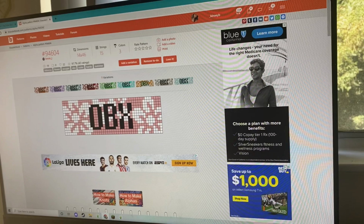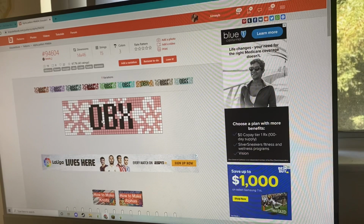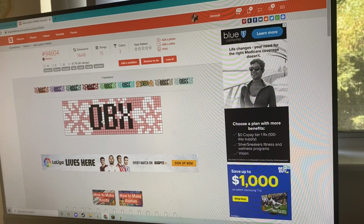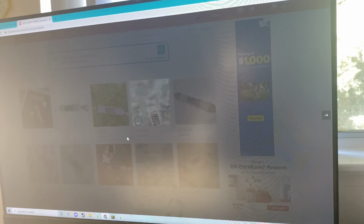The next one I want to do is this OBX one with the Hawaiian flowers. I like this one a lot. I don't know if I love the black writing, and I kind of want to do something different, but I don't know what color I would do. So I think I'm gonna just stick with the black, to be honest. I was looking at the photos and it looks fine. I think it's really pretty.